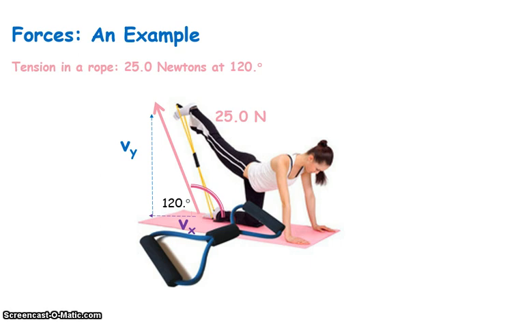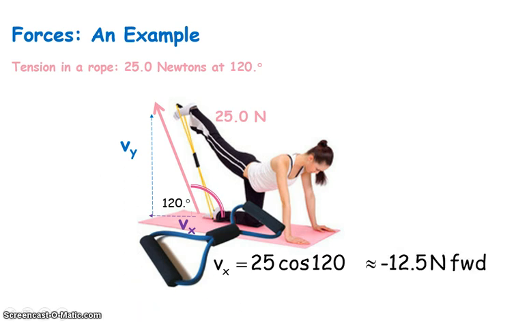Look at that beautiful second quadrant angle. That means we're going to be in for something different. Vx, 25 cosine 120, should give you negative 12.5 newtons. Why negative? Because x is forward, right, east, positive x-axis, and we clearly saw this yoga band was going backward. That negative is right where it should be.